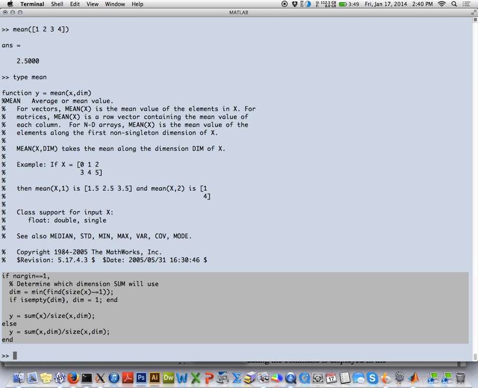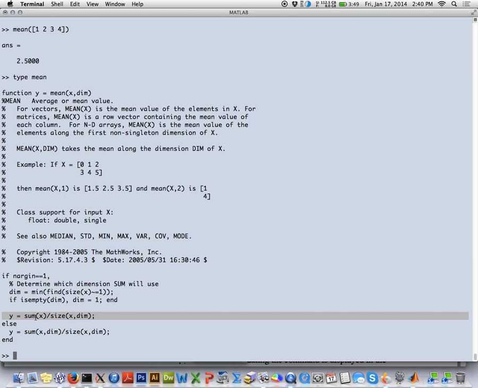And this is pretty boring, but let's just focus on one line here. Essentially this line, and you don't have to worry too much about the details, did what I did manually. It summed the stuff that I passed it and divided by how many elements there are. I haven't explained what size is. Size is also a function. We'll get to that. But just intuitively, we can see the innards of what MATLAB is doing. And that applies for whatever MATLAB code you might get from someone. You can look in SPM and look at all of its source code and look through exactly what they're doing to your data.